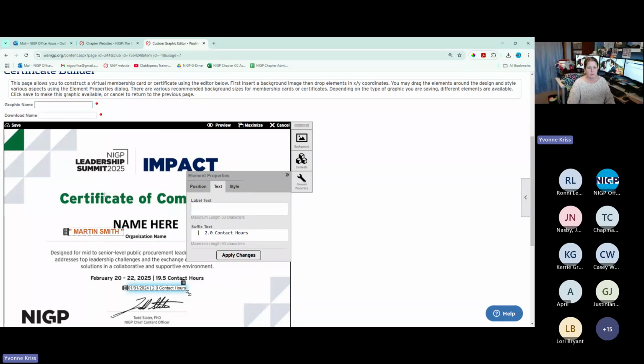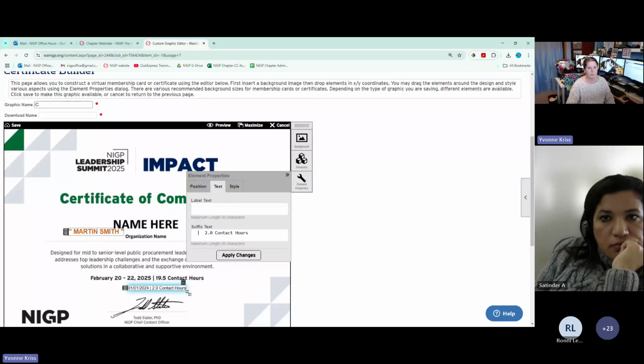So if it's maybe a 2 contact hours certificate, when you're uploading the image, you want your image to have no spaces. So you would create the JPEG image with a file name of something like certificate2.0 or something. And then your download name can have spaces, but not your file that you're uploading, if that makes sense. Okay.